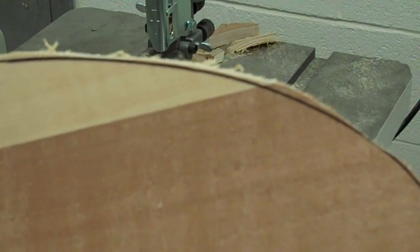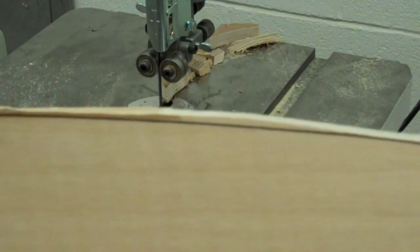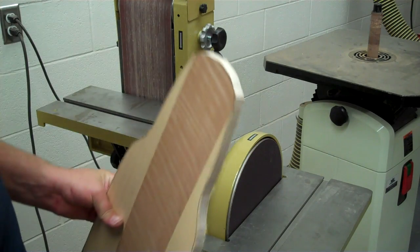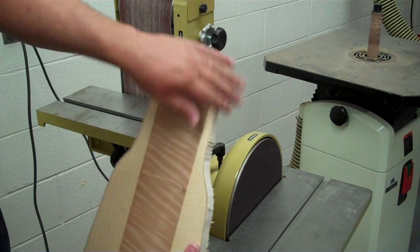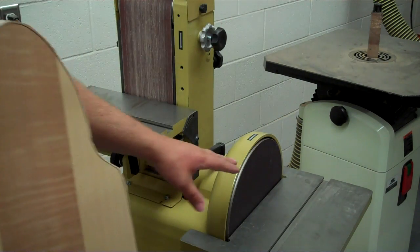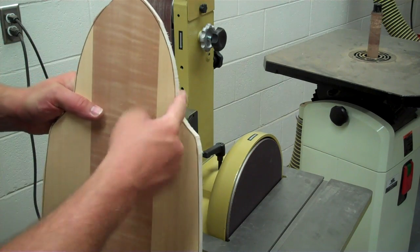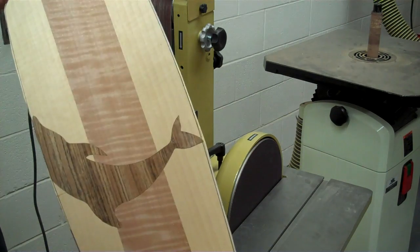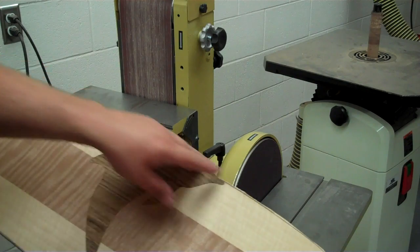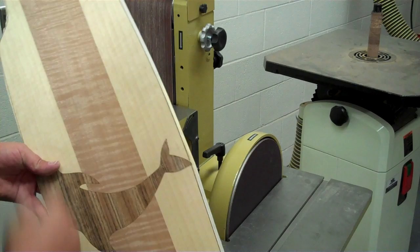Now again, you want to go about 1/16 or so away from your line. Just make sure you see your line all the way around. We will do some sanding to get rid of all the rest of the excess. For your outside curves, whether it's on the back of the longboard or the front of the longboard, we're going to use either the disc sander or the belt sander here. Your inside curves, we'll use the spindle sander, and any of your long edges here, we're going to use that horizontal belt sander to get all those out as well.